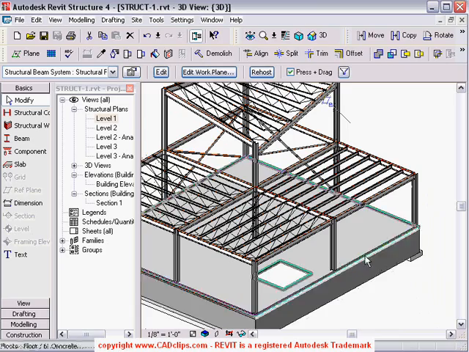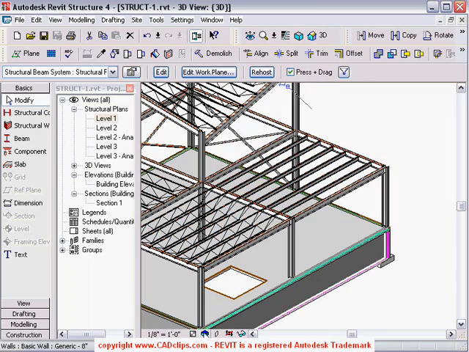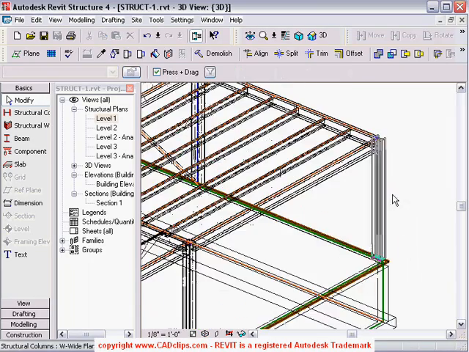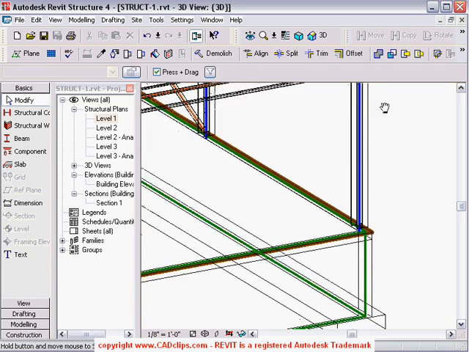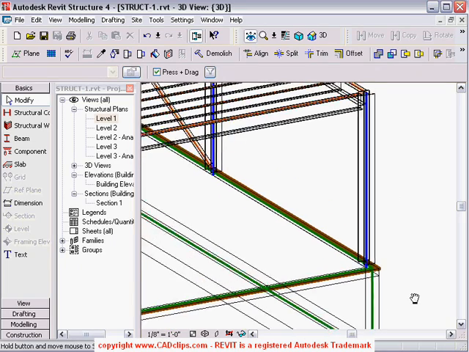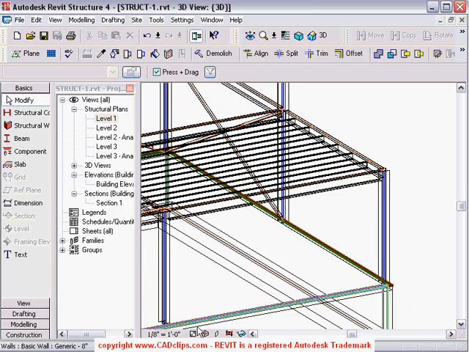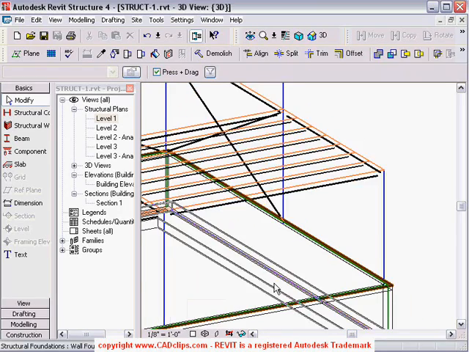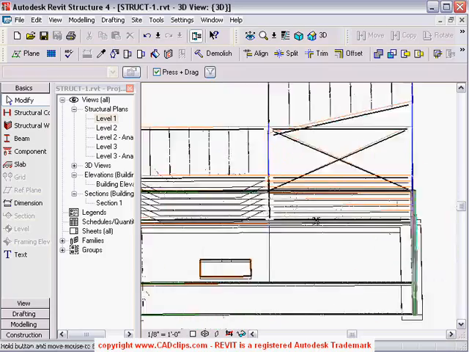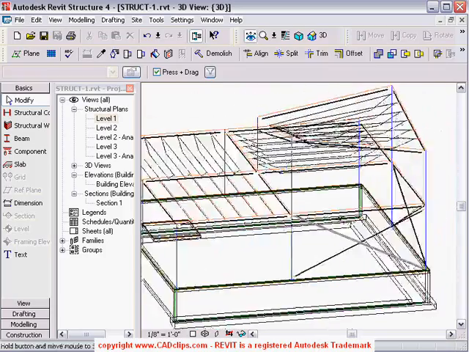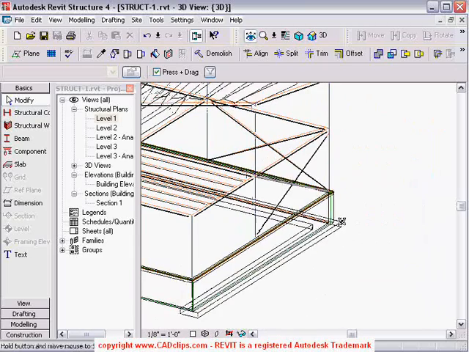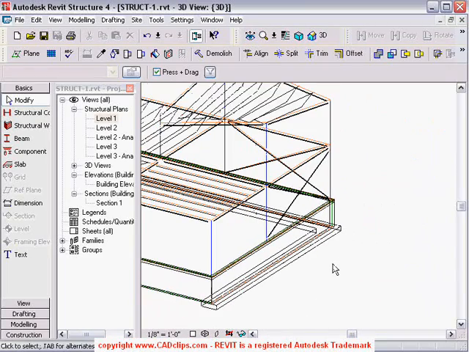And then of course I can change my visibility to wireframe, and now I can see transparently. You can see the blue column, that's the analytical model. The tan, the light line, is a beam, and the green lines are load bearing walls, so everything's color coded. And I can switch over here to coarse detail, and now all I'm seeing is the actual analytical model in the background, which is quite nice. And the engineers like this. It starts to resemble the actual third-party structural analysis program.